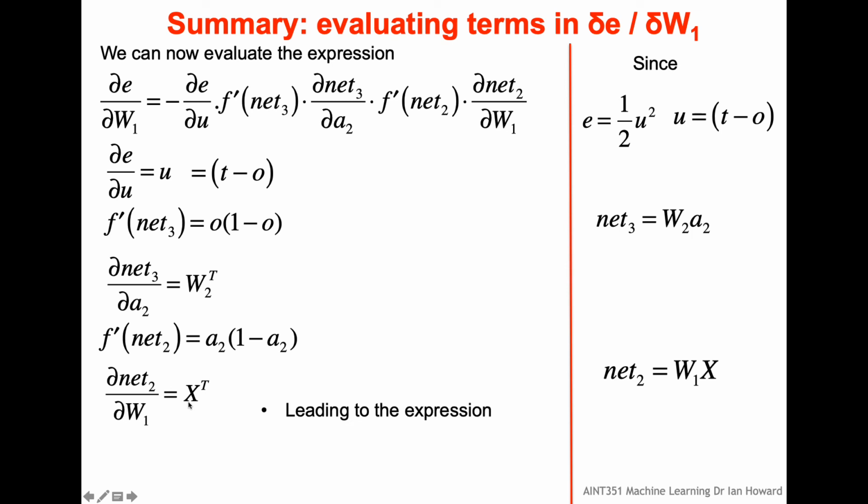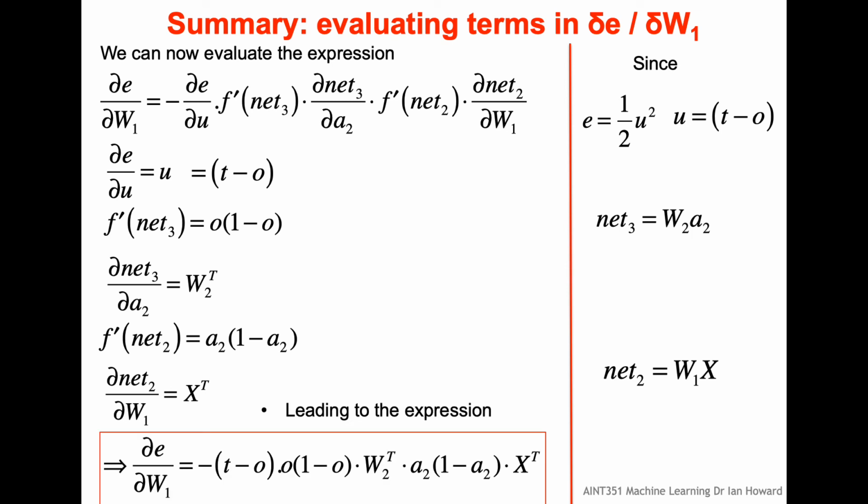So now we've got all the bits, we can just plug them all together, and what we find is we end up with a rather complicated long expression, but this is for the lower level. dW1 equals minus target value, overall target value, take away overall output value, multiplied by overall output value, multiplied by 1 minus overall output value, multiplied by the transpose of W2, multiplied by the intermediate network output activations, multiplied by 1 minus the intermediate activation values, multiplied then by the transpose of the overall input to the network.